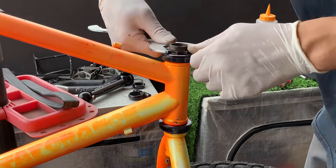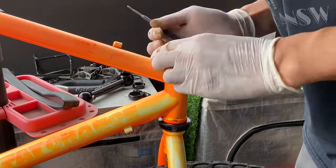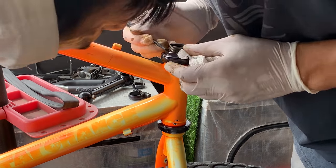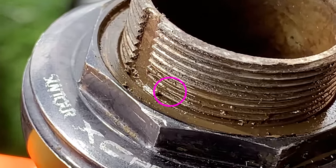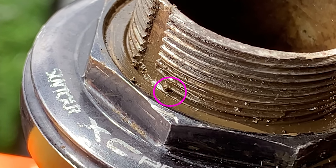All right, so I tried to wind it out, but for some reason it kept being really tight and I just didn't want to force it. So I want to take a closer look at it. Yeah, you can see right there, there's still a little ball of metal. You can see that thread is kind of bunched up.